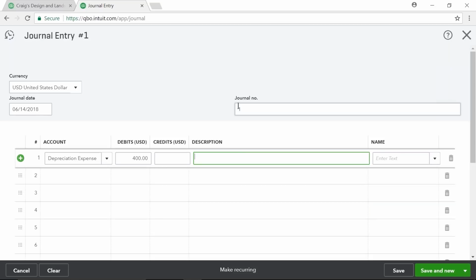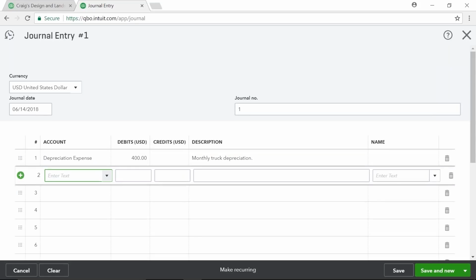It's also crucial for you to enter a description for your journal entries, because if there's no description and we open it up, we'll see that it's a journal entry, and there's really nothing on it telling us why this is happening. There's no place for us to put in a product we're selling or a place where money is going to or anything like that. It's just a journal entry. So a description is always very helpful. We'll say that this is monthly truck depreciation.